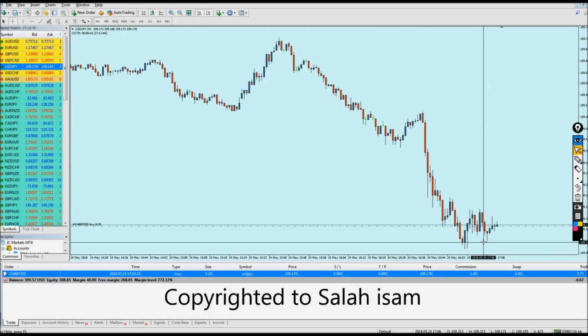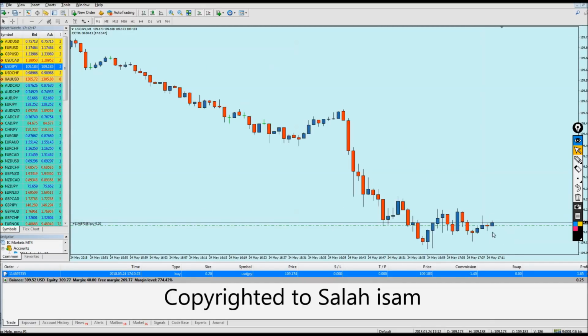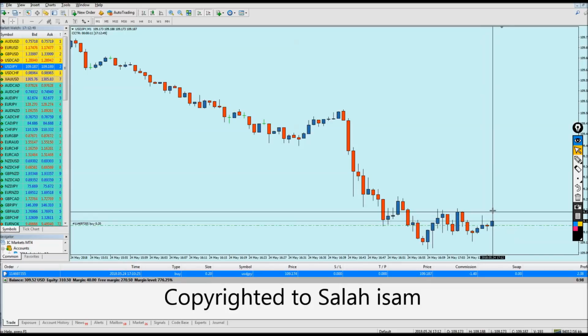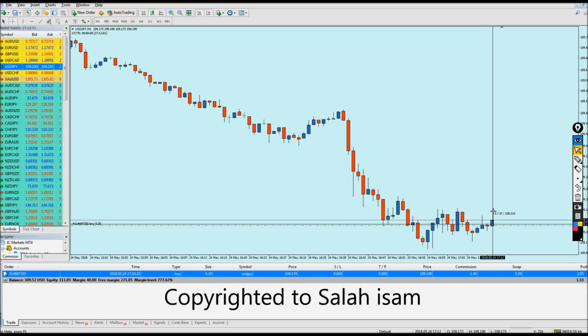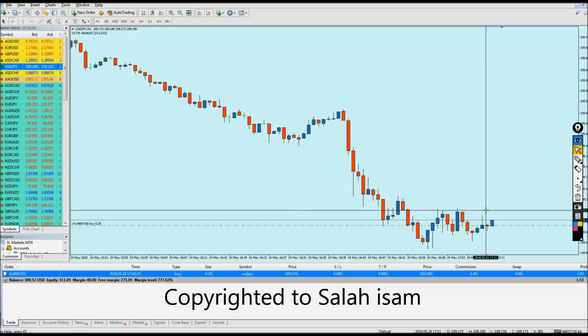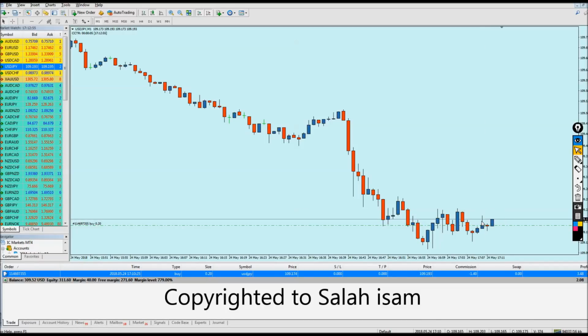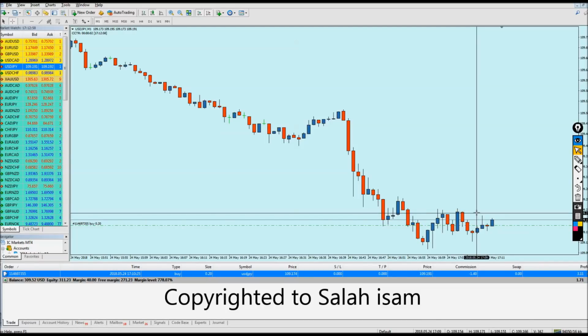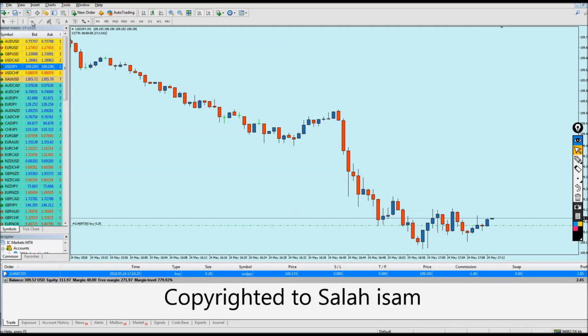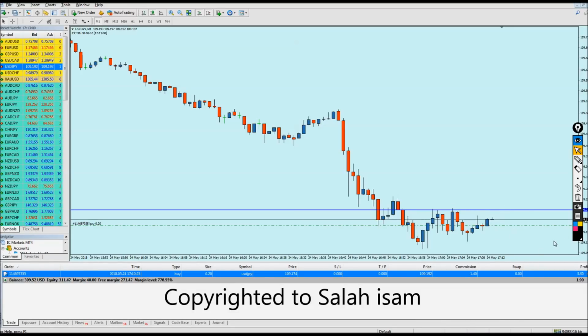And yes, I think we should have a good reversal, and the market should be going up here, at least hitting this resistance. So yes, the market, as you can see, is going up indeed, as I'm telling you. It should be going all the way, hitting this resistance. Once it touches this resistance, I will exit my trade. Maybe we will get about $5 out of this trade.